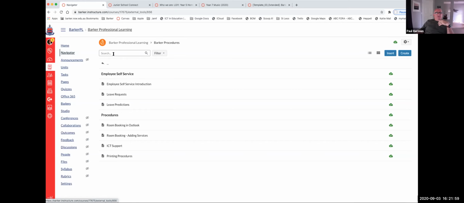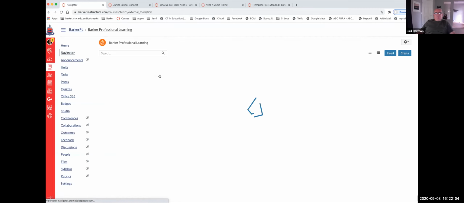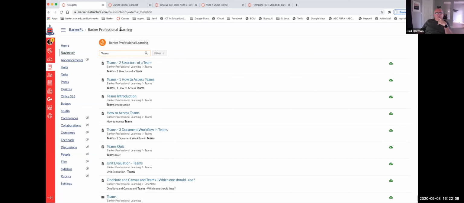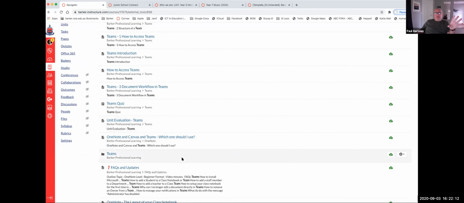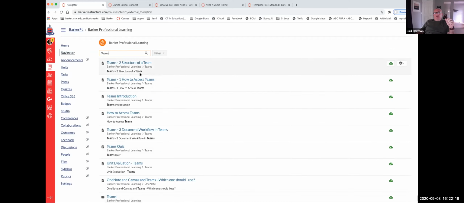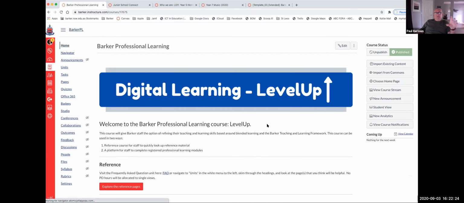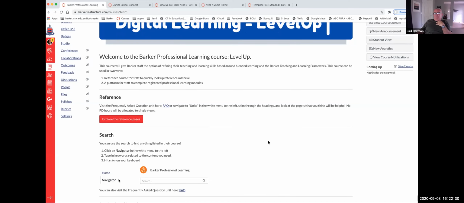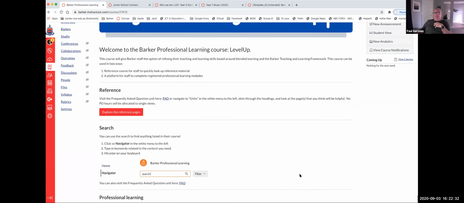The other great thing about it as well is if you search, I'll just jump into this window. The search on it is absolutely fantastic. So if I wanted to find some information on Teams, really good. Picks up just about everywhere that Teams is mentioned, I believe, but don't quote me, that it'll pick up contents of PDFs too. I'm not 100% sure on that. But really nice, because our teachers not only can enroll in this for hours, they can actually go in and use this as a reference course. So rather than bugging us all the time, we'll just say, go to that and do a quick search, and you can probably find a video or some training material on there as well.